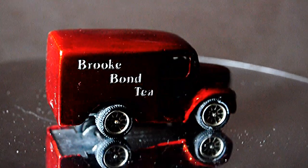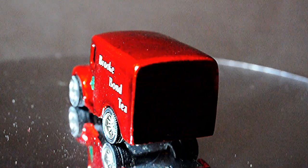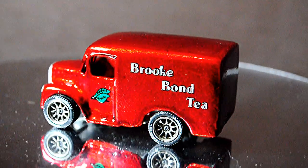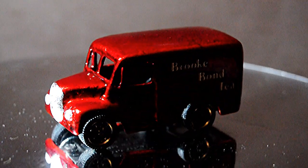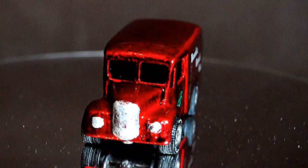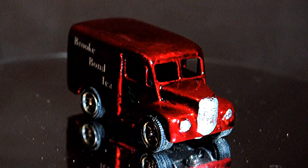It's very sparkly, the paint job was basically white primer, silver base colour, gold over the, well, not gold, it was tequila yellow candy.